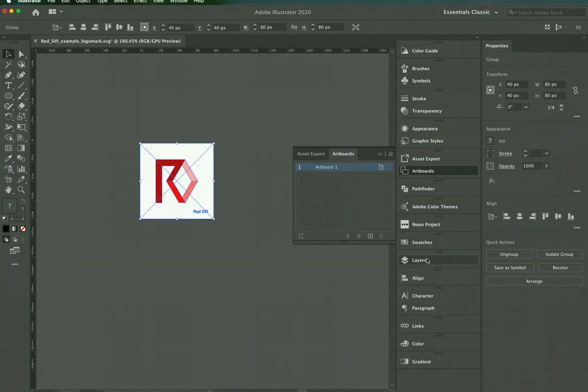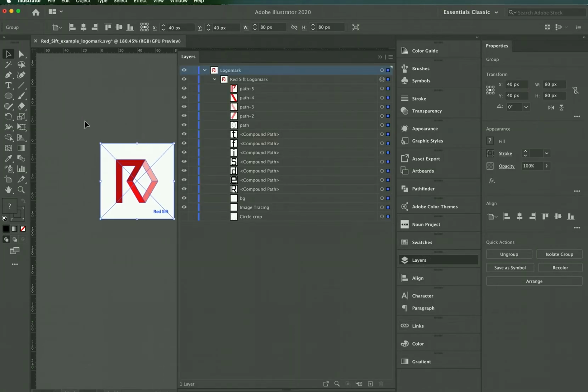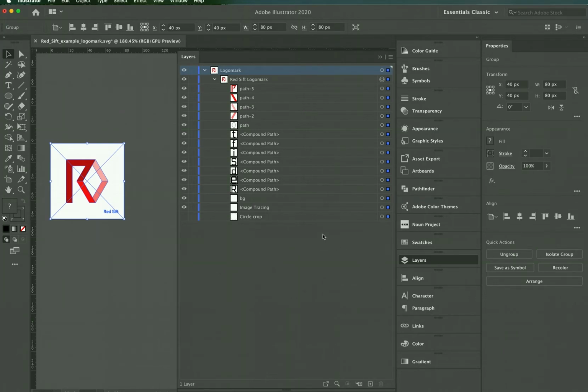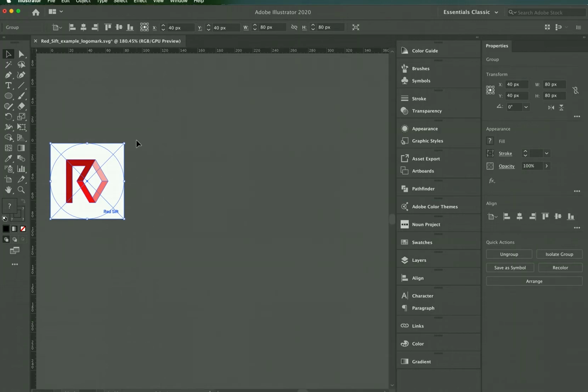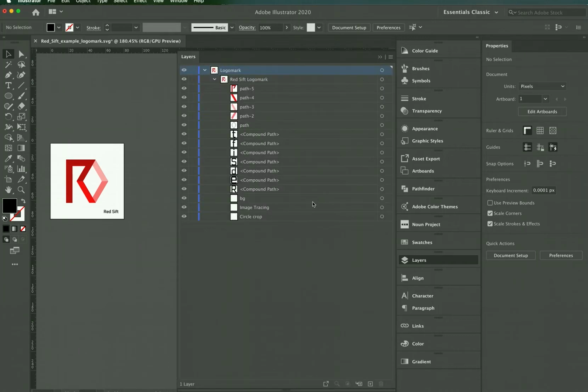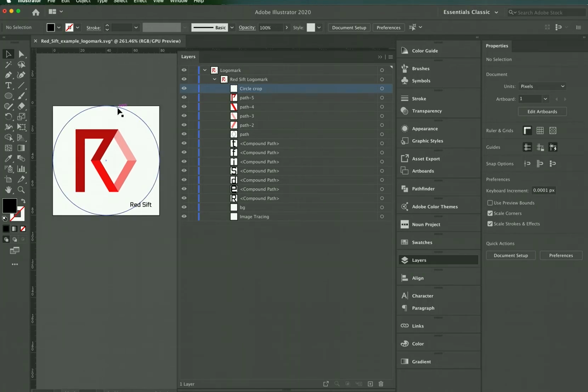My final check within the layers panel, and this is something I personally do, is thinking about that the logo is going to be cropped via a circle. So I'm just going to turn on my circular layer. This is just a simple circle, so we bring it to the top, we can see a circle that is 80 by 80 pixels. And we can see immediately that if the text was to remain here, it may get cropped. So you need to think about that within your designs. Either you need to alter it, or you need to be using a different design. But it is worth considering that your design needs to be exactly what your trademarked logo is with your trademark body. Otherwise, it cannot be verified.